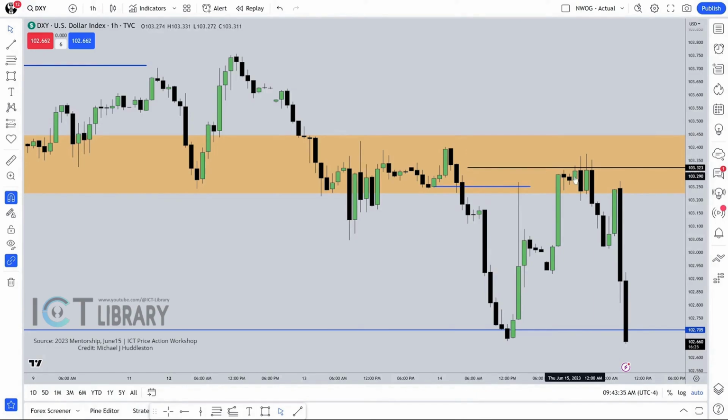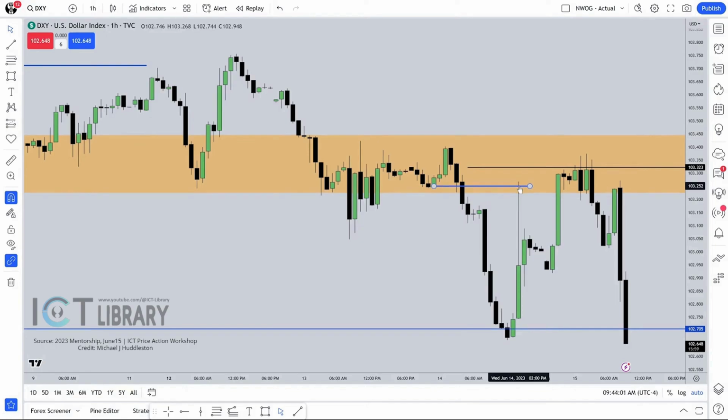Now here is where you separate the men from the boys and the lions from the sheep. Time. Just because price went up to that level right there at 2 o'clock in the afternoon, are you factoring a great deal of emphasis on a late afternoon dollar? No. You want to focus on the relationships of what the dollar's doing during key kill zones.